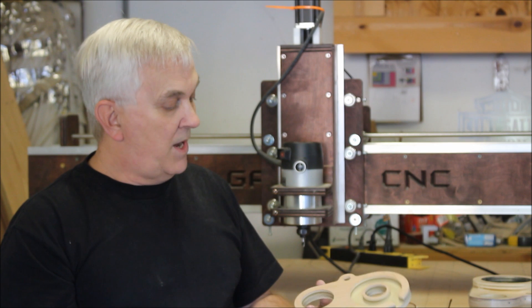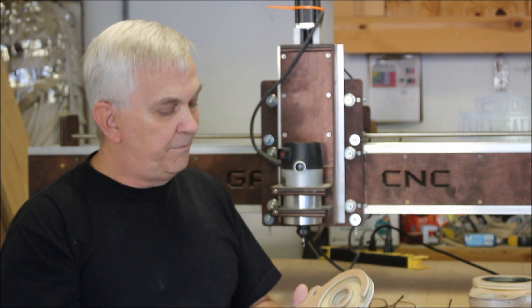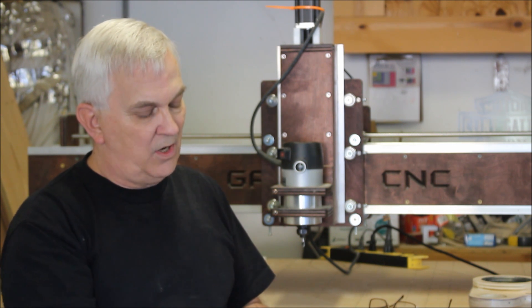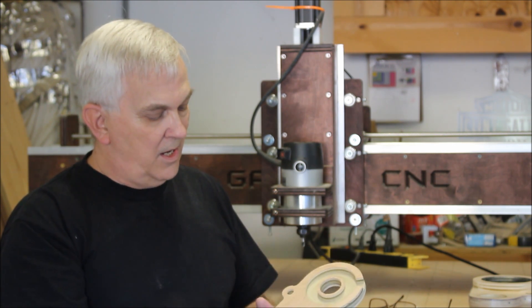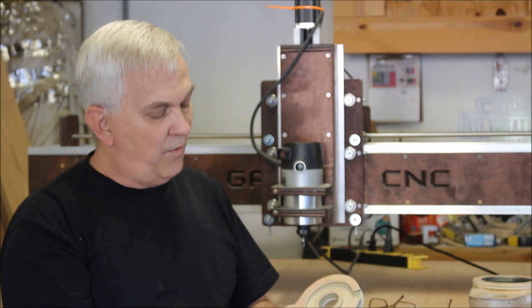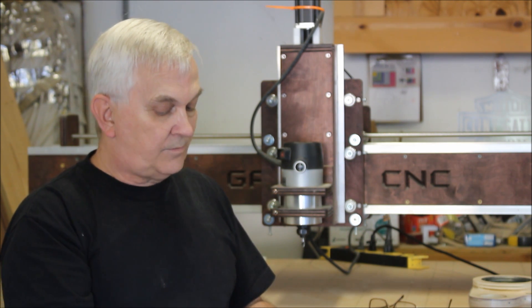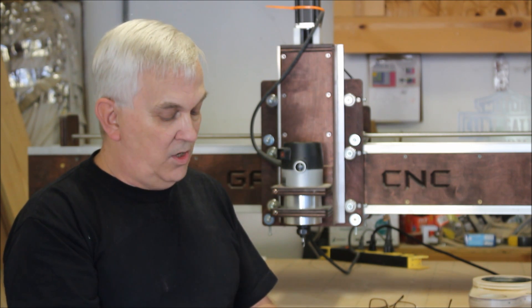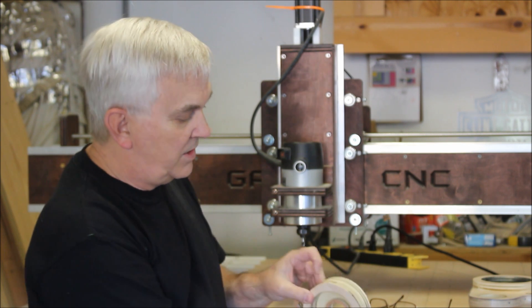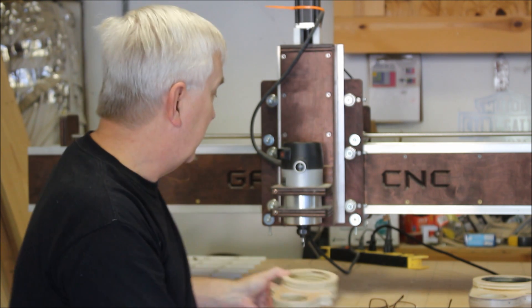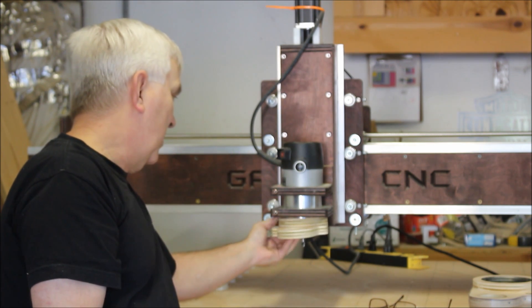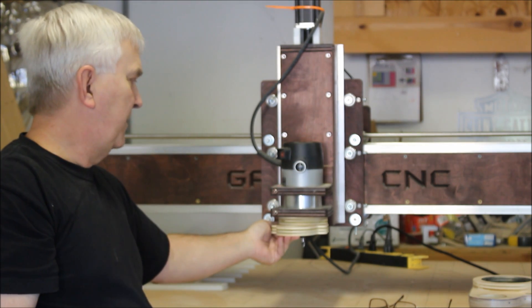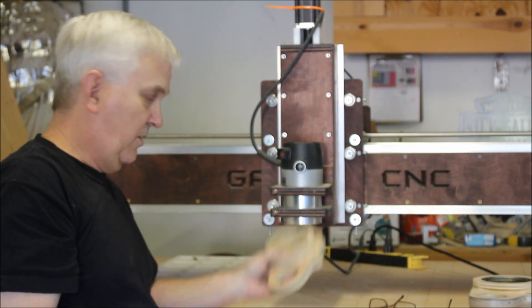Like I said, this is the bottom plate. This will be in the file called dust shoe. This pocket right here that I've cut with the exhaust, that's three-eighths deep. Like I said, this is a hole for a two and a quarter inch hose. And then this is nothing more than a ring that will get glued on here. Just make sure you keep it concentric like so, and it will go right on there like that. You've got room to put your hose right there and you should be good to go.